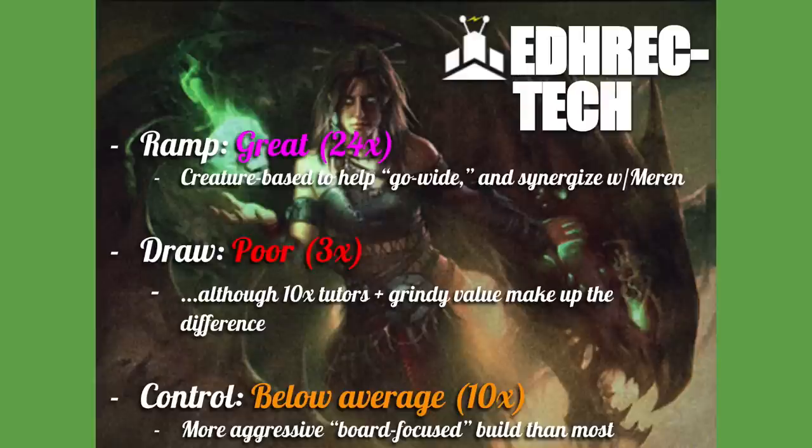The draw selection is not good. We only have three effects dedicated just to drawing, although we do have 10 tutors and grindy value with Meren that helps make up the difference. And I think even in some of the later deck techs in this season, I start including tutors in there with the draw count. I consider draw and tutors. So that's really 13, and that's actually not so bad. Because worst case, you can just tutor up a draw effect. And best case, you tutor up a win condition, just win right there. Not so different, although a little different. A little bit of a tempo loss. I guess draw effects are a tempo loss too, but you make up for it by getting more than one card to your hand.